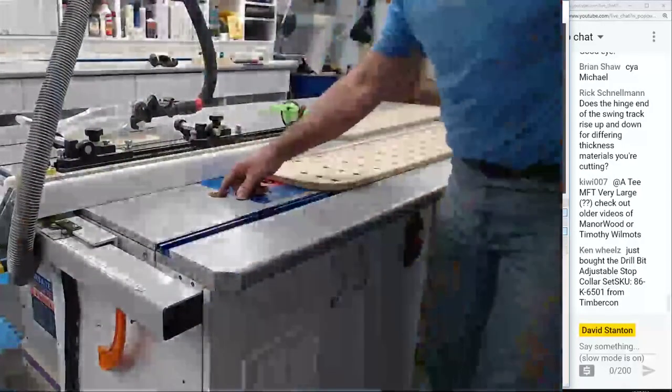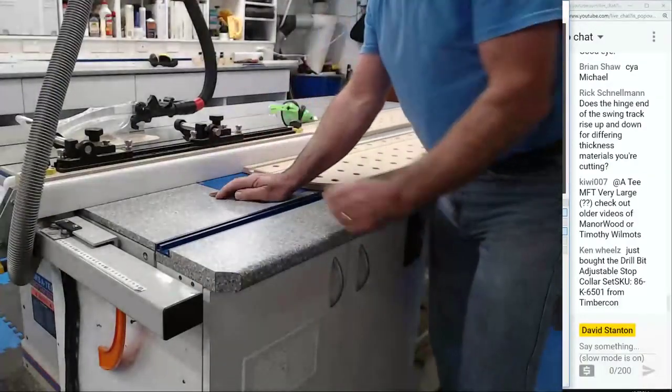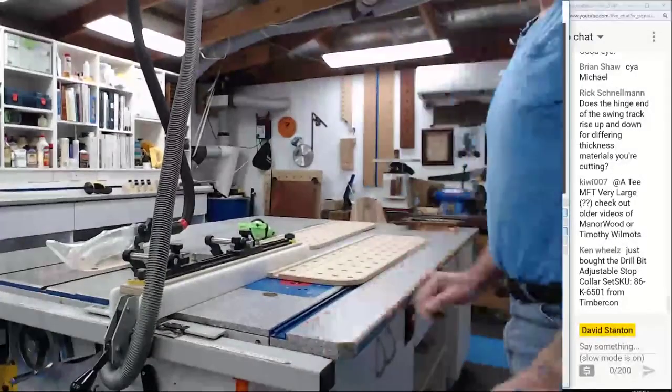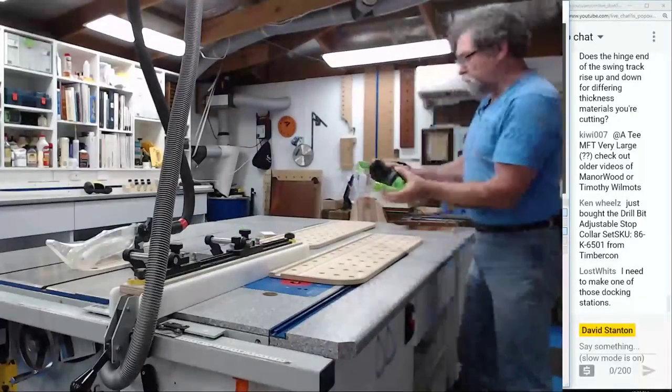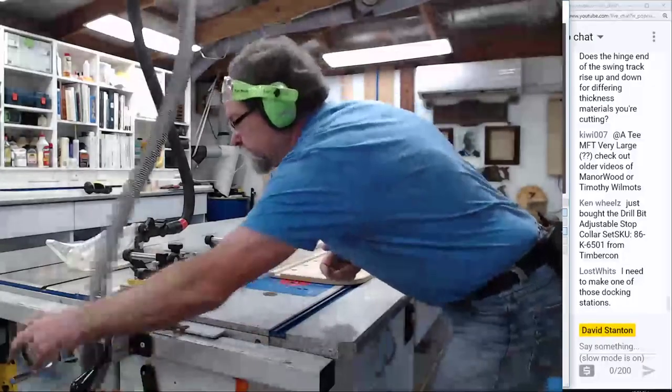So the air is sucking through here at the moment. I don't know if you can see all of that. It's sucking through there. I'm going to bring this back a little and tip it up. About there. Looking around for my eye muffs. Put that around the other side now.